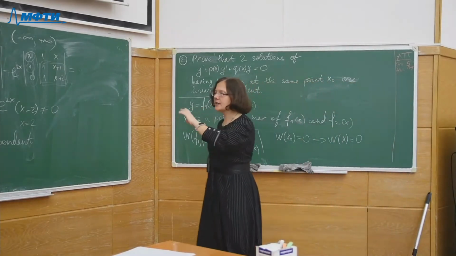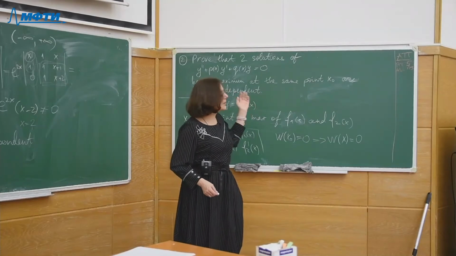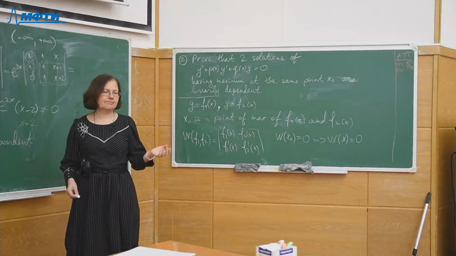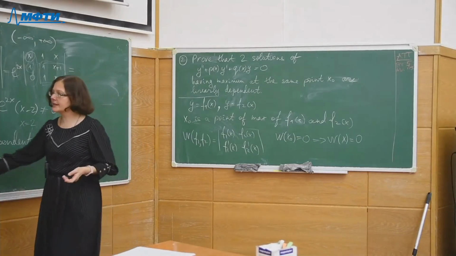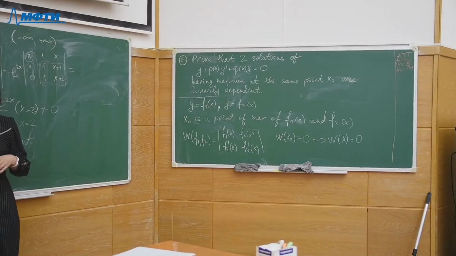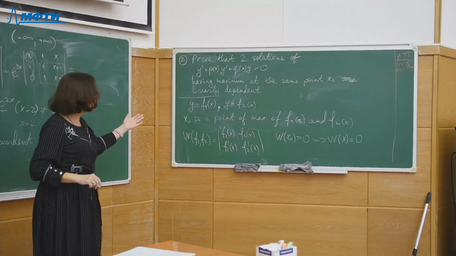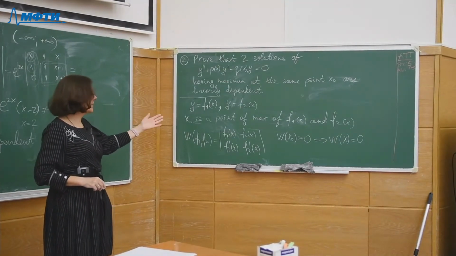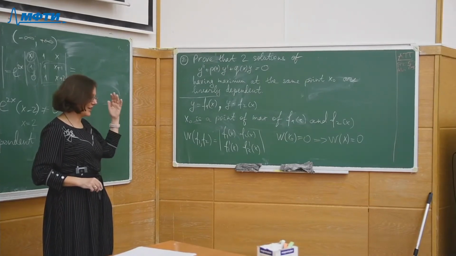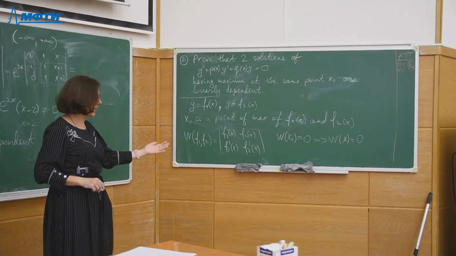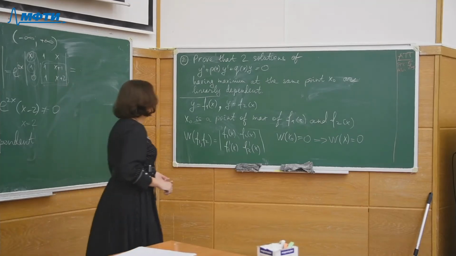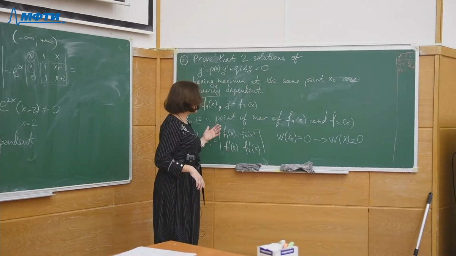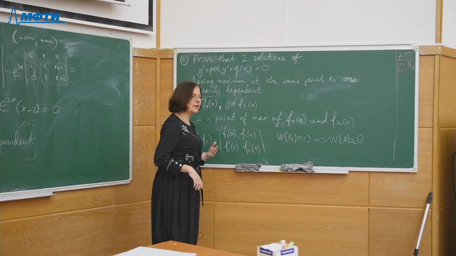So in the general case, if the functions are not necessarily solutions of some linear differential equation, the fact that the Wronskian is identically 0 doesn't imply that the functions are linearly dependent, like in this situation. But these functions are not solutions to a linear differential equation. In the particular case where two functions are known to be solutions of a linear differential equation, the Wronskian is identically 0 and they are linearly dependent, or it is never 0. This follows from the existence and uniqueness theorem, and it can be explained in another way.